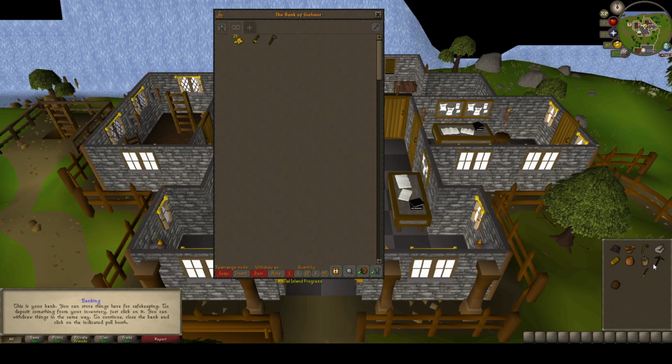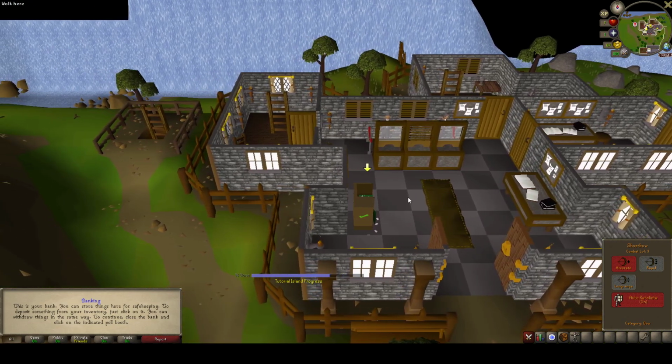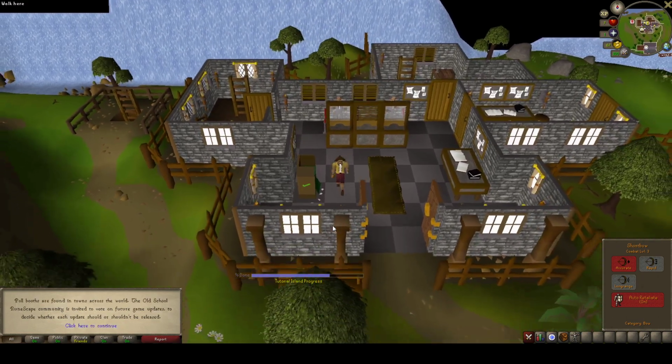I guess we can just drop the stuff off. You know, it's all a bit useless. I will take all the coins. Thank you. Okay. There we go. Oh, oops. You made that one.